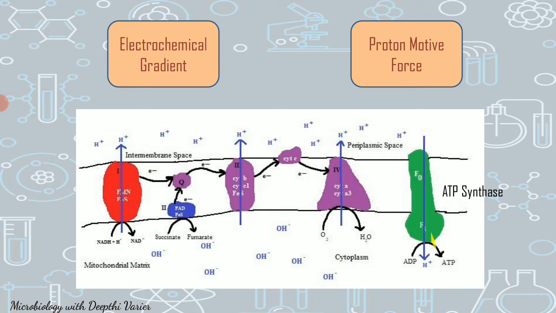Once 4 protons come in, it produces enough energy to produce one ATP. So it works like a pump, like a motor or like a turbine. With every proton moving back in, the turbine is going to move a bit. With 4 protons coming in, the F1 F0 complex has moved enough to produce ATP. So for every 4 protons coming back, I get one molecule of ATP.